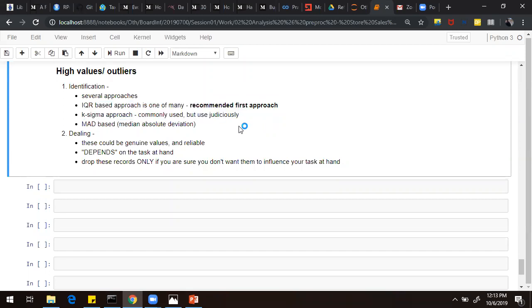If I were interviewing you, I would ask questions about these basic things: how do you identify outliers, how do you handle missing values? That is what really tells me if someone has practical knowledge or is just finding code on the internet, or reading things off somewhere. So I will definitely ask these kinds of questions. And if you respond saying there are multiple approaches, I could look at IQR or K sigma, that will make me really happy. That will be a really good bonus. So make sure you go through these.